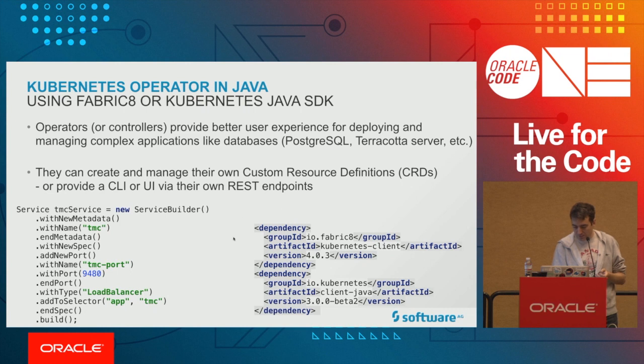So if you look at the bottom right of this slide, you will see I've got 2 different Maven dependencies. One for io.fabric8 Kubernetes client, and the other one is io.kubernetes client Java. So first question, which one would I choose? Well, Fabric8 was there first, but io.kubernetes sounds like it's official, right? It sounds like it's official Kubernetes support.